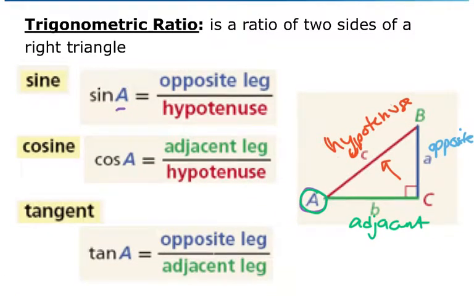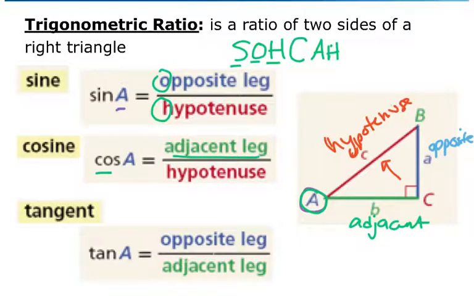The other piece about this is that we tend to use a phrase or a word to help us out. Yes, it is weird and it doesn't actually mean anything. Sine is opposite over hypotenuse, cosine is adjacent over hypotenuse, and tangent is opposite over adjacent. We end up with a word that you will end up saying a lot, and pretty much everyone knows this if they learn trig: Sohcahtoa. If you remember the phrase Sohcahtoa, then you remember which fractions equal your sine, cosine, and tangent. So here we are with sine is opposite over hypotenuse, cosine is adjacent over hypotenuse, and tangent is opposite over adjacent. So what does that mean?